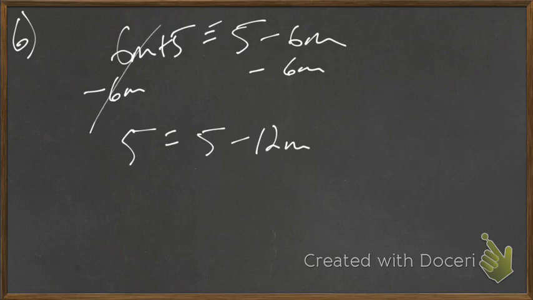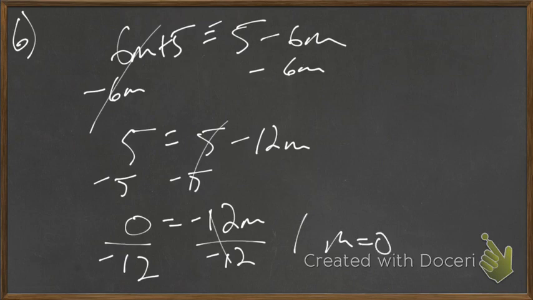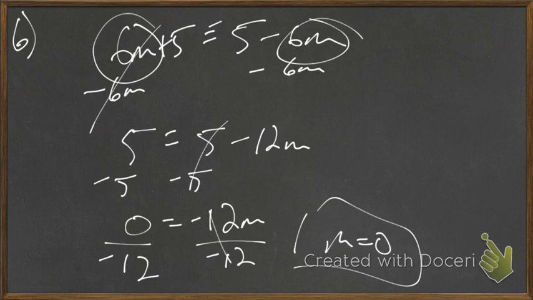Okay. Now what, Braylee? Okay, so minus 5. Yep. That's cool. Now what? Divide by 5, which equals 0. Yeah. m can equal 0. So check it out. If you were to substitute it in, 0 plus 5 equals 5 minus 0. It's cool. It's tight. All right, guys. Let's get after it.